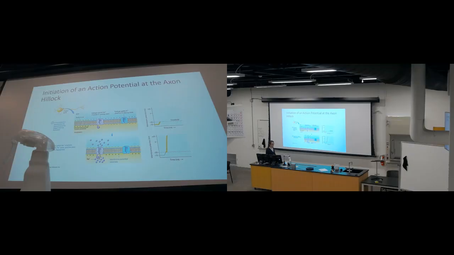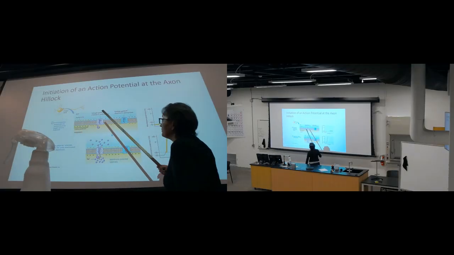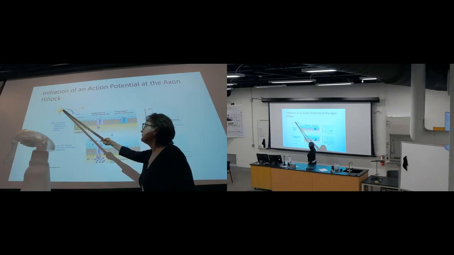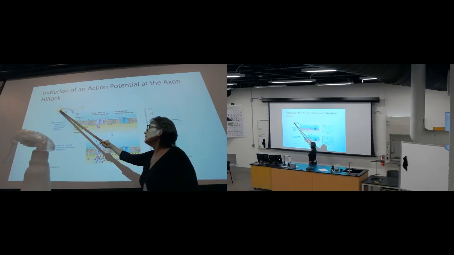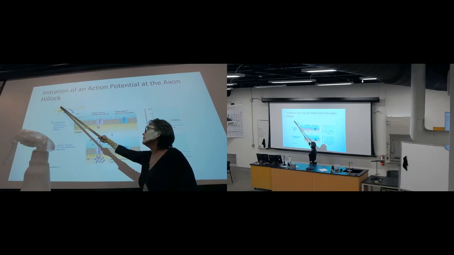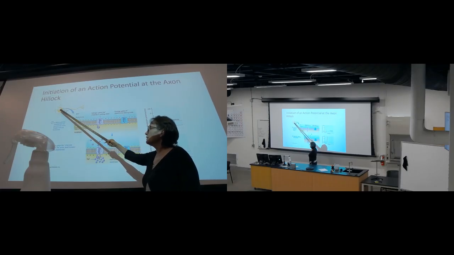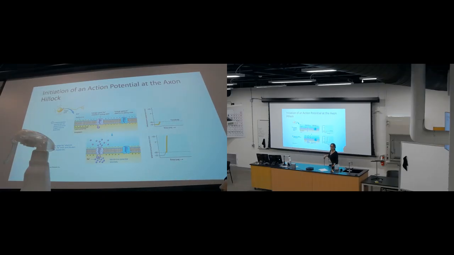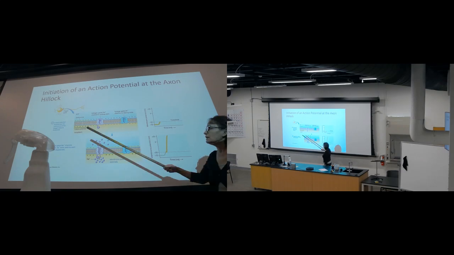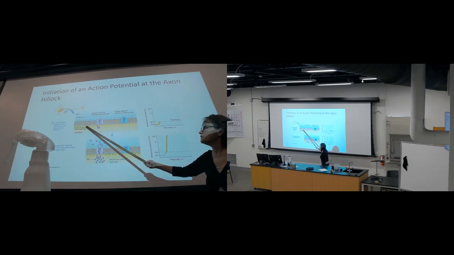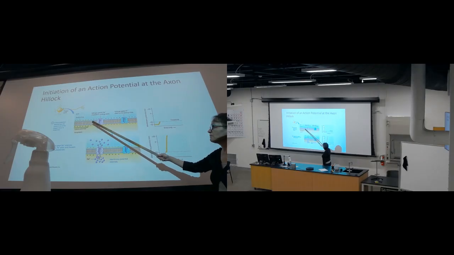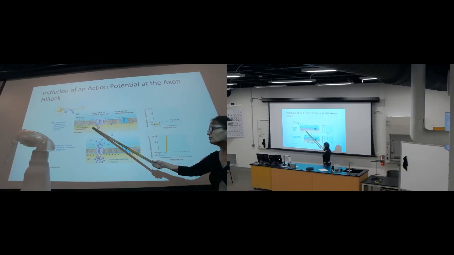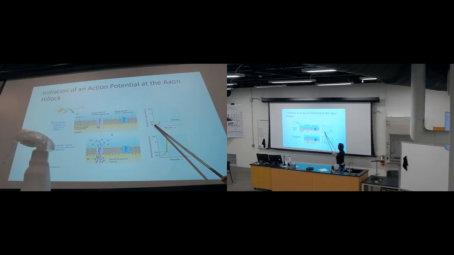And the summation happens in here. So you add any local potentials that derive from a stimulus here in the dendrites, and this stimulus can be positive or negative depending on the neurotransmitter that this dendrite receives. But ultimately, if you magnify this region and you see the axolemma, remember this is the plasma membrane, and these are the channels located in there, sodium and potassium channels. So you receive this local potential, and then you move.